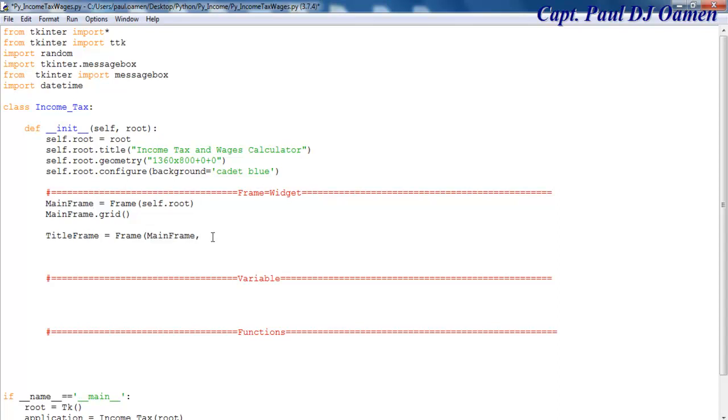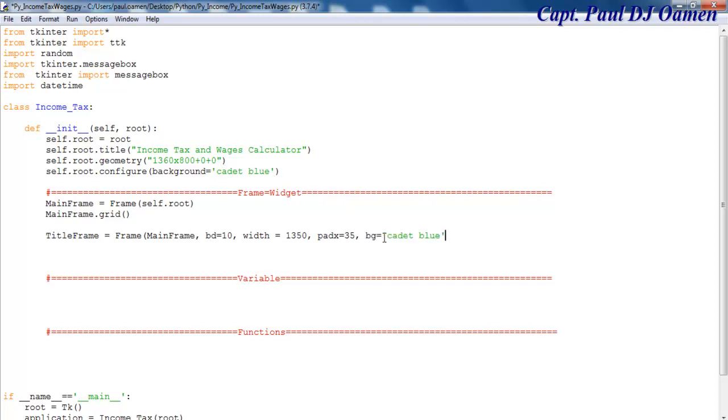Okay, and let's enter a border of about 10, comma, the width is going to be about 1350, comma, and let's get it padded on the x-axis. I'm going to make that about 35, comma, and the back color as well is going to be cadet blue. Copy that and just paste that in there.